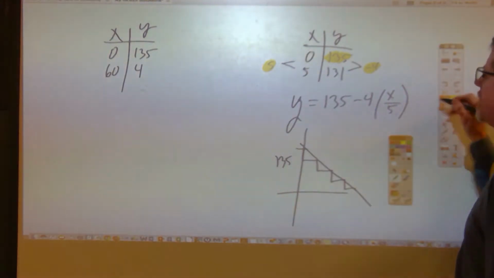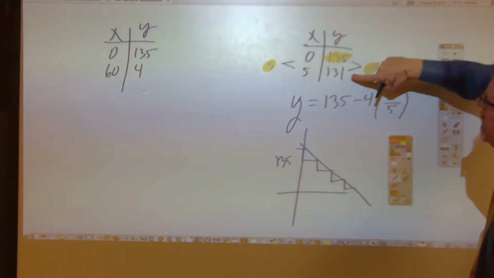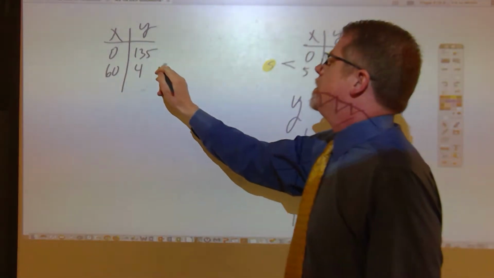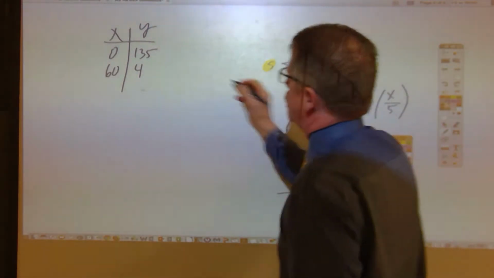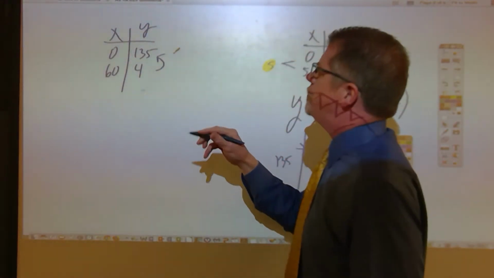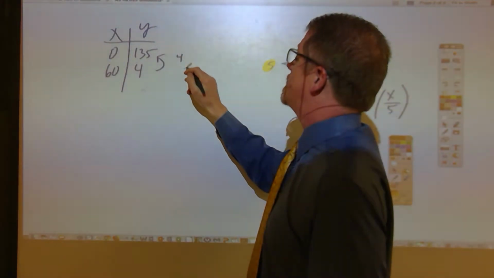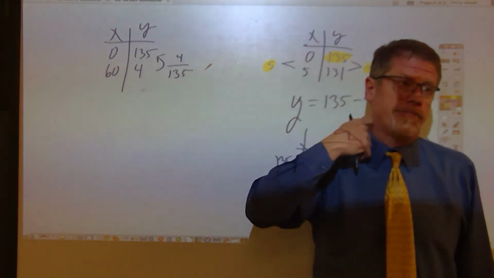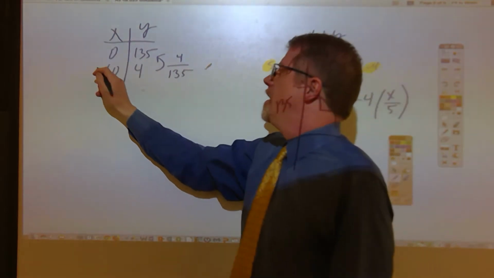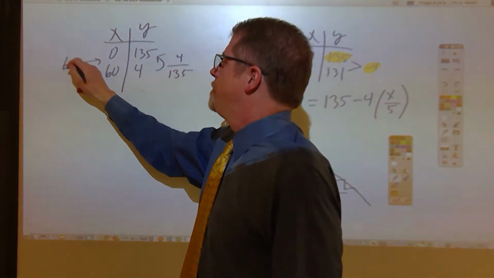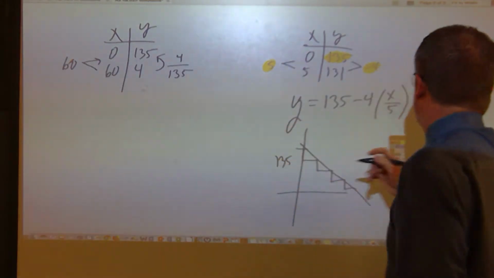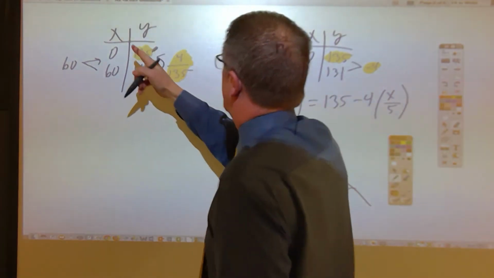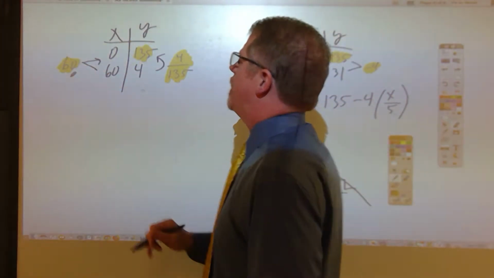Here it is. Instead of a caret, which is kind of sharp, kind of pointy, which means change means subtraction, instead of 131 minus 135, do a smooth curve in arc. That means division, the output ratio. Instead of output change, let's just take 4. Instead of minus 135, let's take 4 divided by 135. Instead of subtracting, divide. And over here, what this means, I only need 3 numbers to build my exponential decay function. I've got to start somewhere and multiply by something every so often.